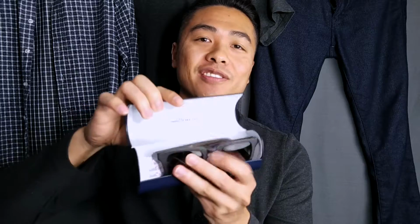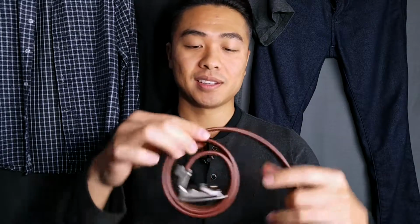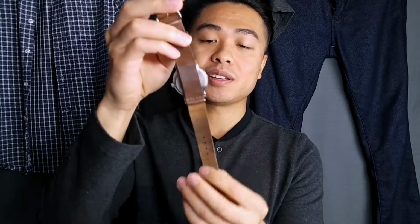All right, so we can't forget the accessories. I came equipped with a pair of matte brown sunglasses with green brown gradient lenses. I love these shades because they're nice, minimal. They fit my face shape pretty well, and they just look cool. For the belt, I was rocking this vegetable tan brown belt, a nice buckle. And for the watch, I had the Timex Weekender with the brown leather NATO strap. It's a classic watch face, minimal. You can never go wrong with it, and it's extremely affordable. Finally, I had the messenger bag to carry my laptop and other daily essentials.